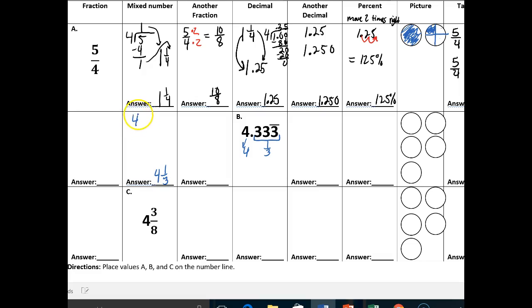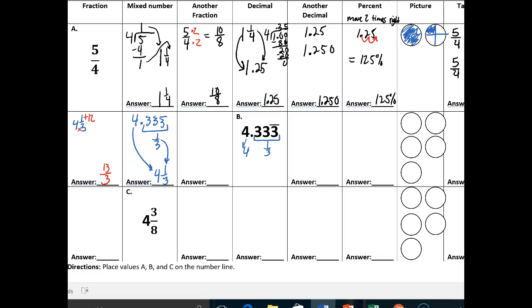But let's show Mr. Mason some work. So 4.333 repeated. And you can say, hey, I know this is 1/3. That's how I got that there. And I know the 4 goes there. So how do I turn it into a fraction? You're like, Mr. Mason, it's already a fraction. Yeah, but let's turn it into an improper fraction. All right, so 4 and 1/3, we do 4 times 3, which is 12. 1 plus 12 gives us 13 over 3.